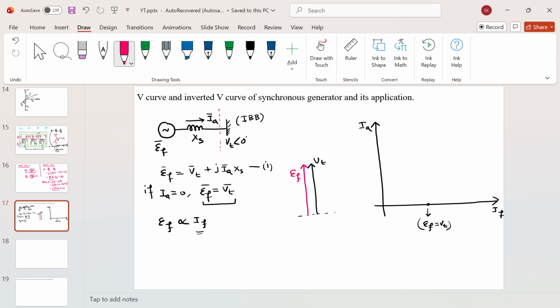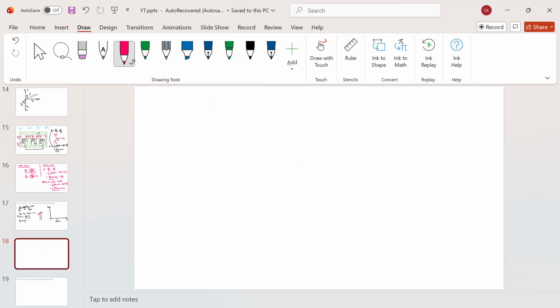Okay. Now let me consider the first, that is the purely lagging load condition. That means the load that is connected to the generator terminal is purely lagging load. Let's say case 1 at 0 per unit active power delivery. 0 per unit active power delivery means the terminal current is making a 90-degree angle with respect to voltage, or we can say the load is either purely capacitive or purely inductive. So at 0 per unit active power, there can be two cases. I can have a ZPF lag load or a ZPF lead load. So for example, I am considering ZPF lag.